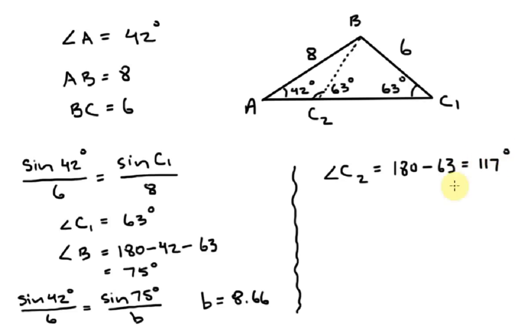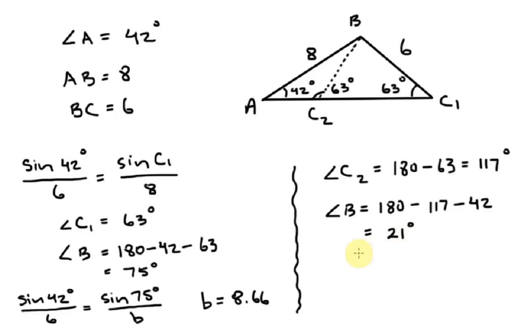Okay? Now, if it's going to work, then this other angle B has to exist too. So let's figure it out. So let's go 180 minus this new angle C, and minus also the 42 degrees for angle A. So is this going to work? Yes, it does. We actually get a 21 degree angle up there.